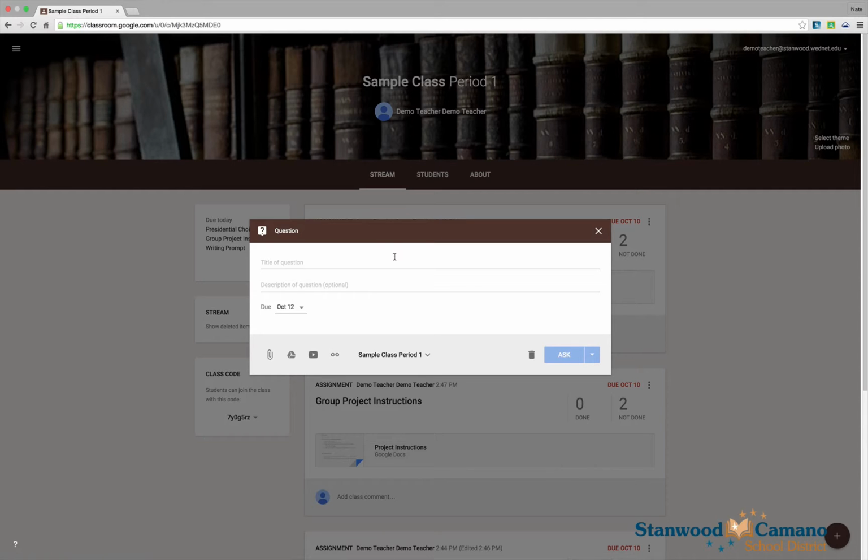The difference is that students will be expected to simply write a response right inside of Classroom. They don't need to jump out to another document or anything like that. And Classroom will keep track of who's answered the question and things like that. So I'm going to set this up, and then we'll see how this goes.